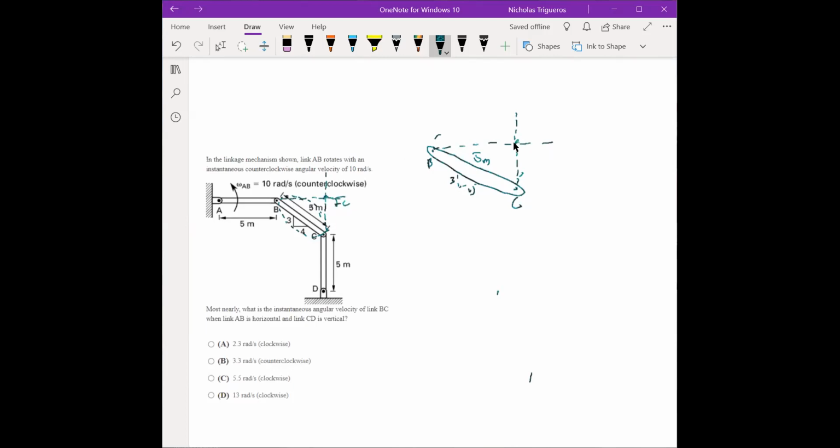Yeah, this one is extra simple because it basically tells us to keep CD vertical and AB horizontal, which kind of just makes the whole thing IC right here. So there's not going to be an IC, like if let's say we extend B over here, there's one here as well. And this way, there's also one over here, but we're not going to be using those. We're going to be using this one because we have information over here, right? We have angular velocity AB, which is connected to this.